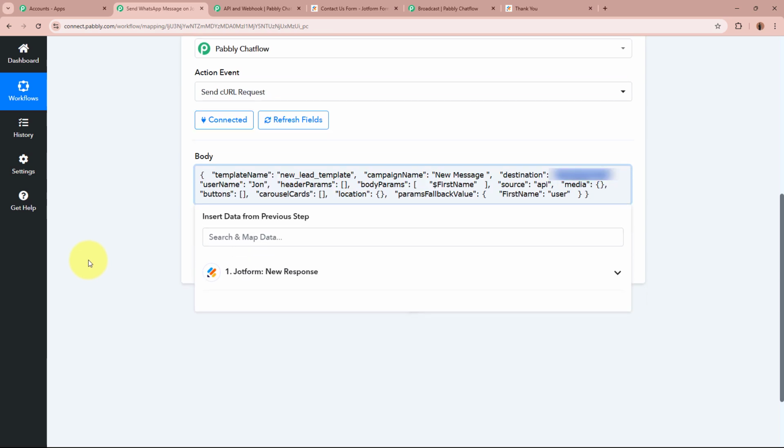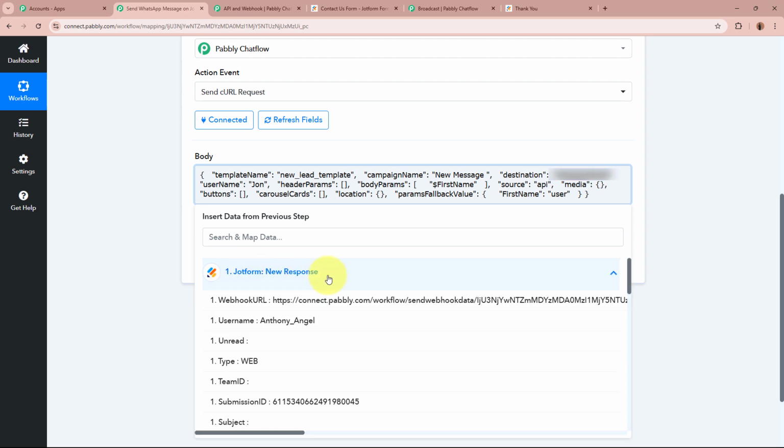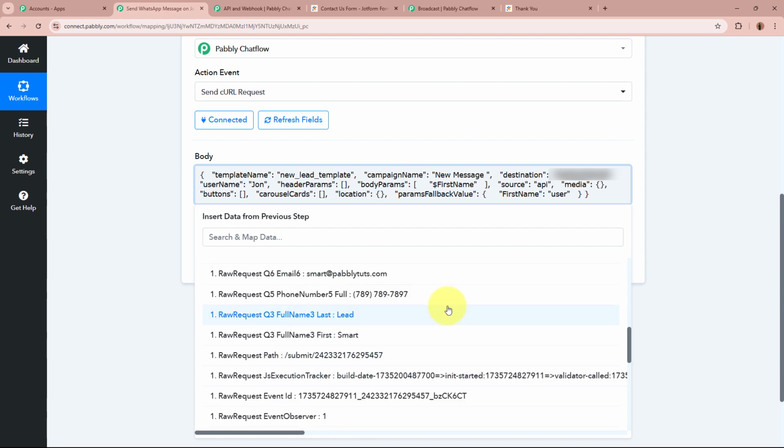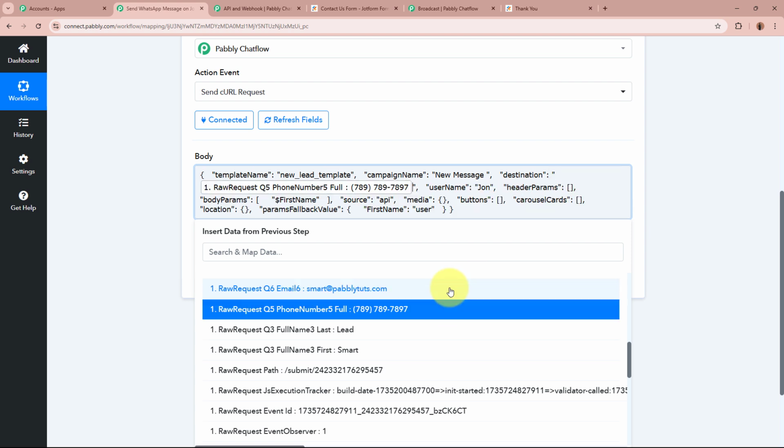And how mapping works is that as soon as I'm going to select this data, this was the previous response that you can see right here that says Jotform new response. As I'm going to click on it, this is the same response of the lead that was captured in our previous step. Towards this lead that we have captured in our previous step, I want to send a WhatsApp message. So for the data of this destination, that means for the phone number field, I'm going to select the data from my previous response. As I've selected the data from my previous response, the data is mapped. And as I have mapped, the data has now become dynamic.